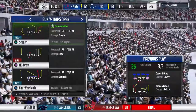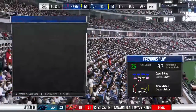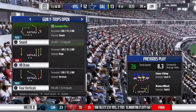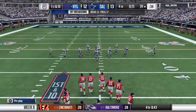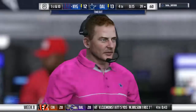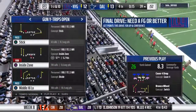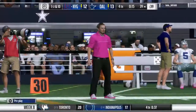I think you're exactly right. I don't think the coordinator's looking at his play sheet and trying to figure out which play will work well. He's trying to figure out how to get the ball to the playmaker that you just described. Looking down at that sheet, you find people plays, not necessarily X's and O's, and that's exactly what they did there. And the D-line pinching together. And now a timeout called by the Cowboys defense. It's just their first. They've got 2 more to use here in the final stages.